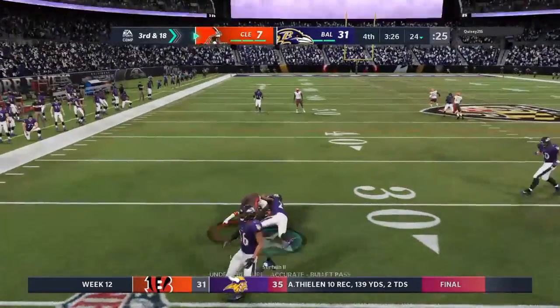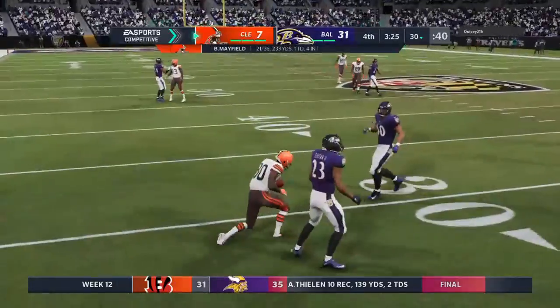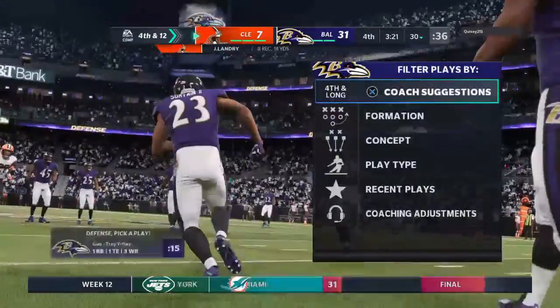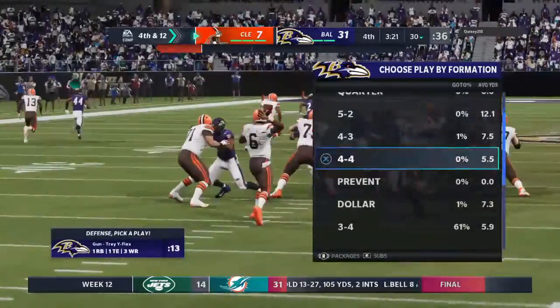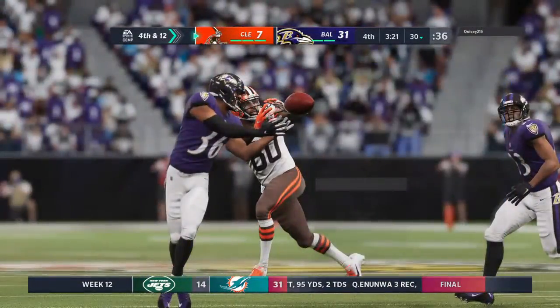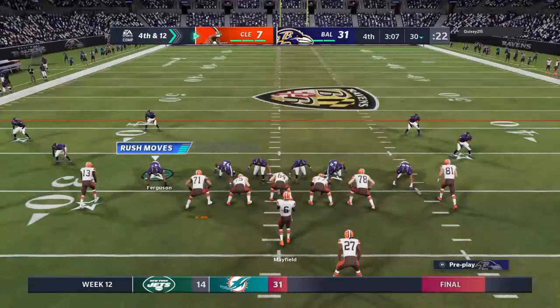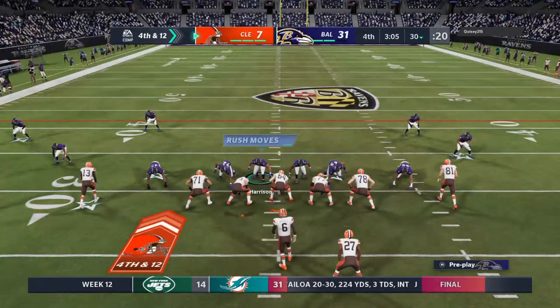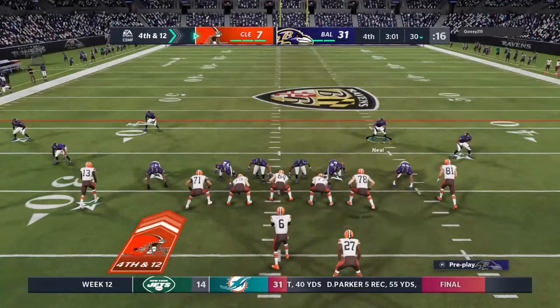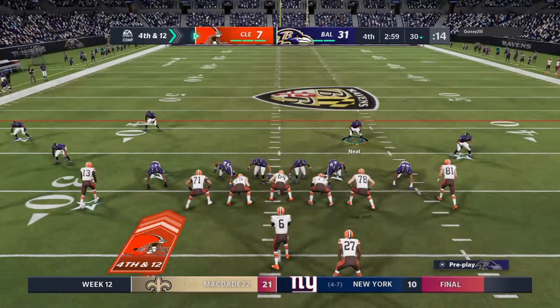Firing quickly here, and that's complete. And he'll be brought down right at the 30 here. Just a 5-yard pickup, and it leads to 4th down. One thing I think that's safe to say defensively, the tackling's been really good. And because of that, it's been very, very hard for them to move the ball because you're not getting the benefits of run after catch. You're tackling them almost on the spot.